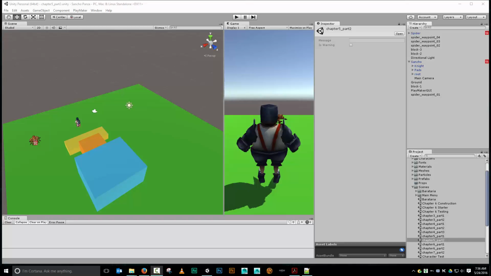Hello, everybody. So, in our chapter 5, in our really brief introduction to AI, where we got this spider patrolling, I mentioned offhandedly that we'd have a video on how to add a couple more AI things to our spider. One of which is, what if we don't want the spider to patrol at all? Just want him to stand there. For instance, maybe later on we want this spider to just stand on a bridge and not walk around.